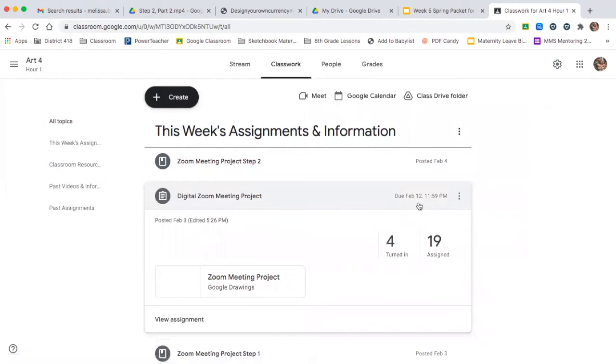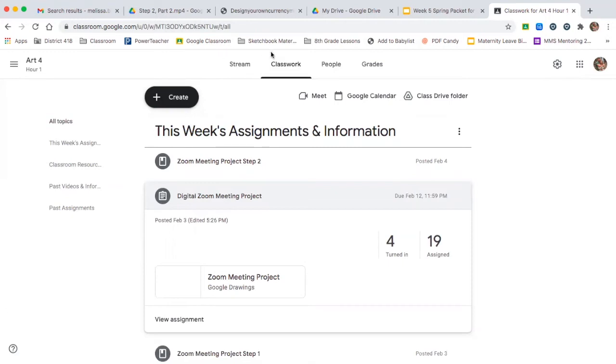This is not due until Friday, okay? If you remember, everything in our classroom is due on Friday. So this will be due Friday, even though today is the last day that we are going to work on it. So if you are somebody who's already turned it in, you need to unsubmit it until you complete the steps that we're going to talk about today. And then you can go ahead and resubmit it even though it's not due till Friday.